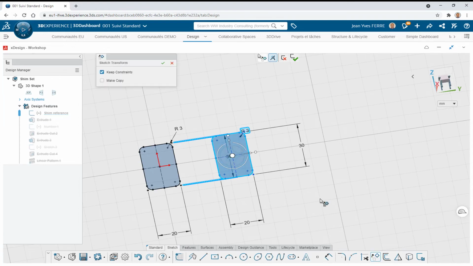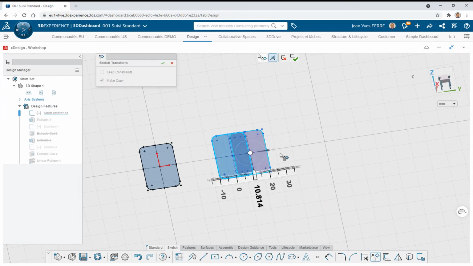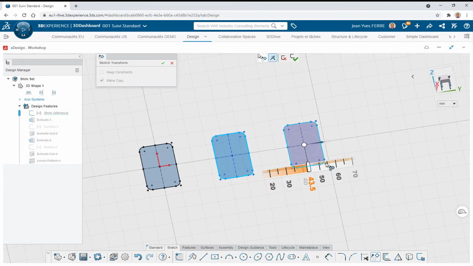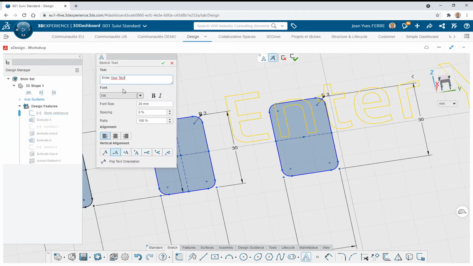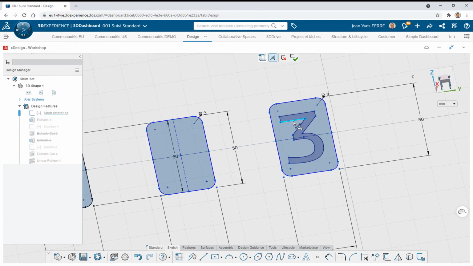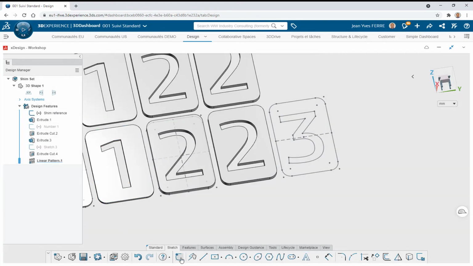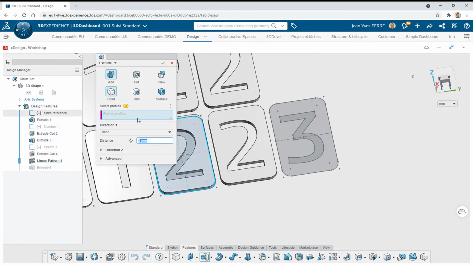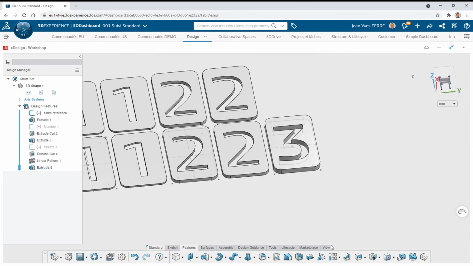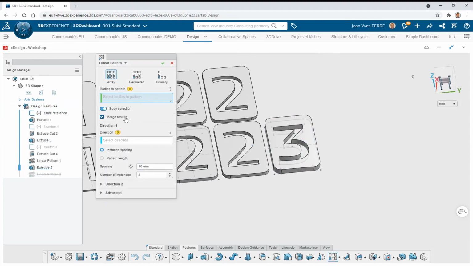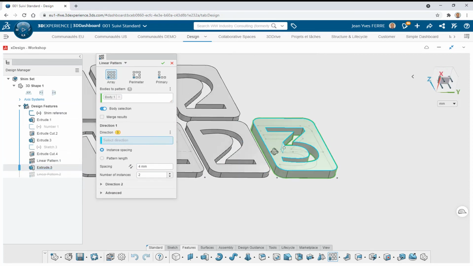Now for the 3 mm shim, I do the same sketch copy as before. But this time I add the value inside the same sketch, so I can do the full part in one extruded feature. I could have done it for the others and extruded only the contour I want without the number. It's up to you. I just wanted to show both solutions. This time the first pattern cannot be used, so I create a new one.